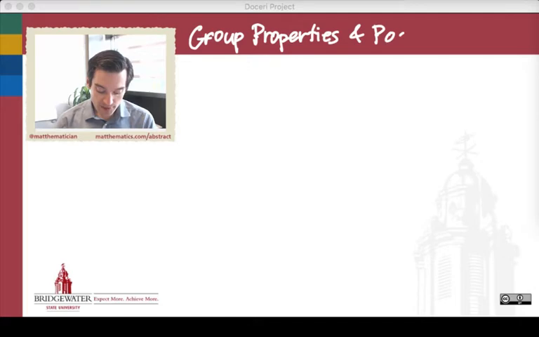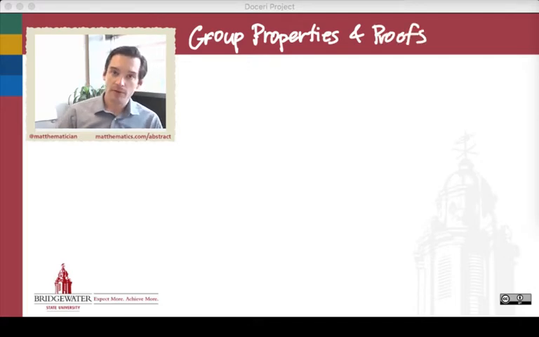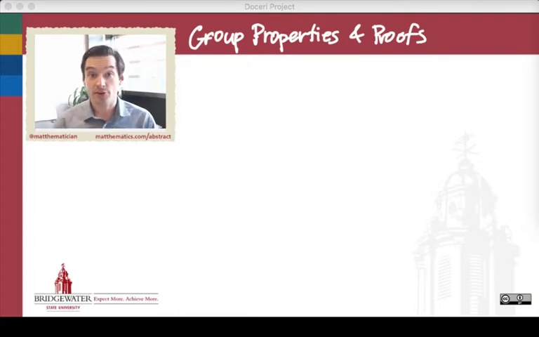At this point in the semester, the blessing and the curse of early abstract algebra is that we don't have a lot to work with. Right? We know what a group is. A group is a set together with an operation under which that set is closed, satisfies the inverse property, and satisfies the identity property, and the operation has to be associative. That's all that we know, and it's all that we have.